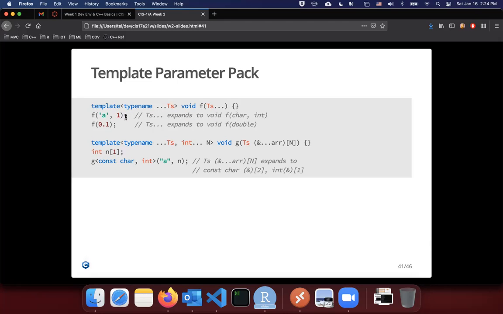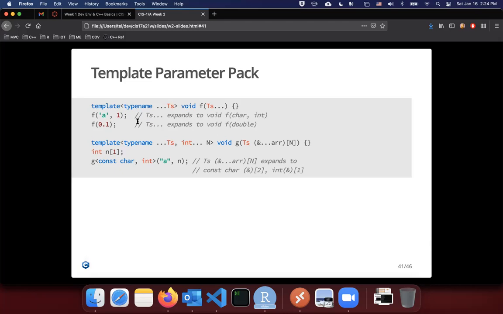And if you invoke this function, you have an instantiated function. When you call this with 2 parameters, knowing that you can have any number of them, you have a char and an int. So this will expand into a void f of char and int parameters.